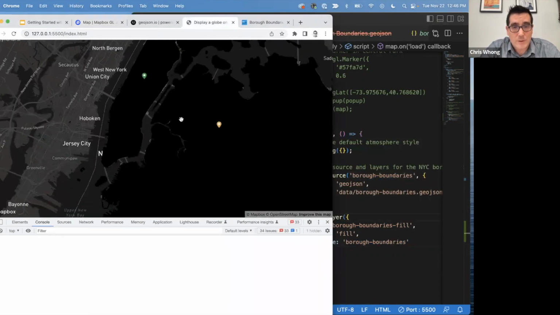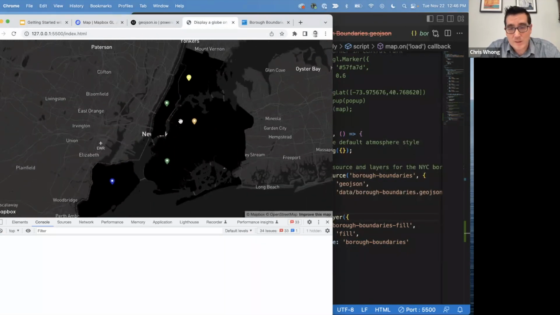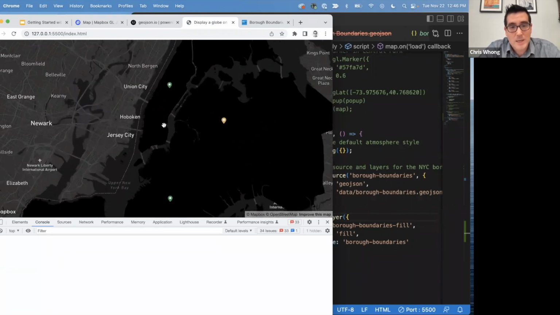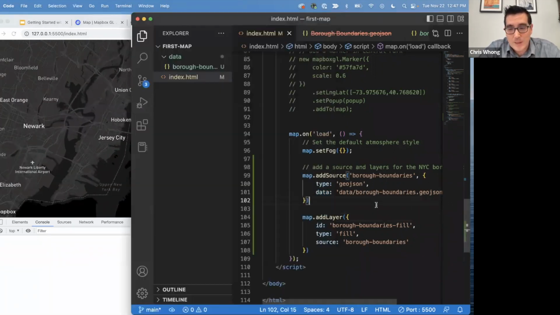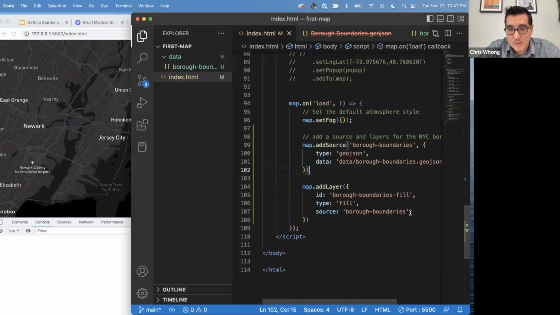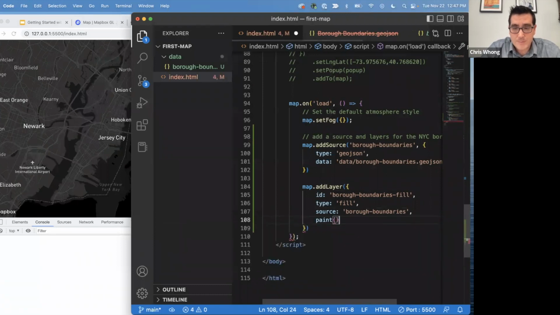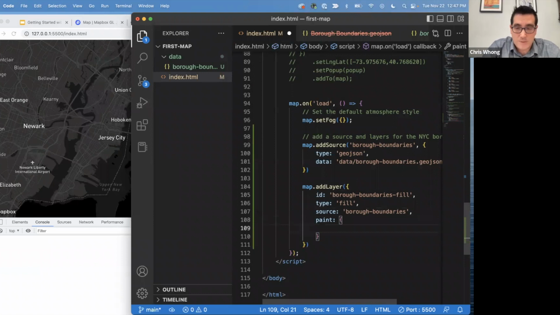And if we reload our map, we have the default styling because we didn't tell it to make it any particular color or opacity or anything like that. So it just shows up as black polygons. So you can barely make these out. So just for the heck of it, let's add a paint object here. And there's plenty to read up on, lots and lots of different options you can pass in, or values you can put into the paint object.